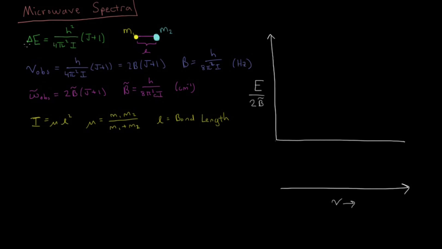So we said our energy change, our difference in energy between energy level j and j plus 1 for an absorption going from j equals j to j equals j plus 1 is h squared, Planck's constant squared, over 4 pi squared times moment of inertia times j plus 1. So this moment of inertia is just the reduced mass of the two atoms in a bond of fixed length, which is rotating, times the bond length squared.